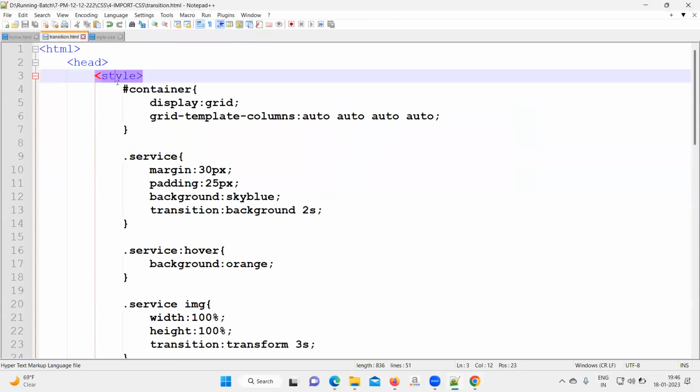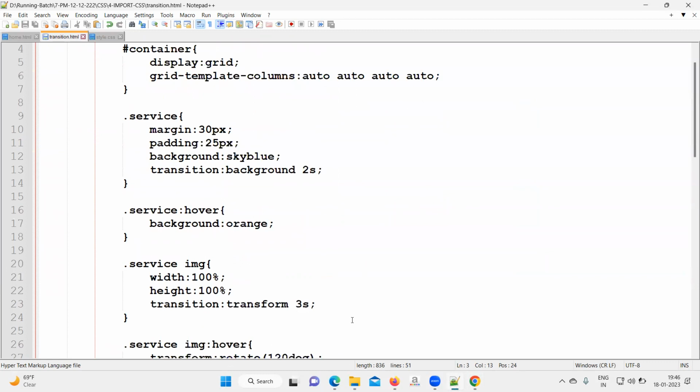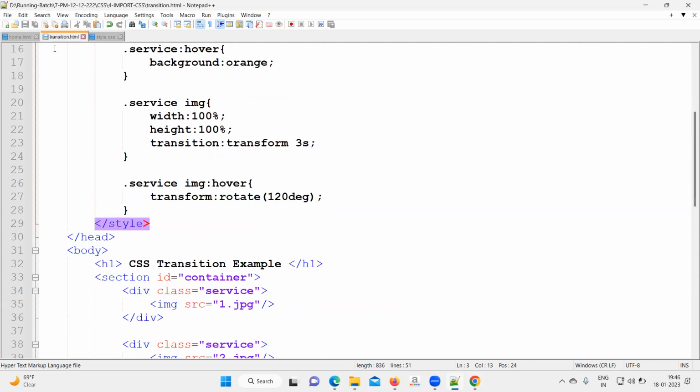We'll create another file for the overflow example, because in this file it will become mixed and difficult to understand. So let's create a new file named overflow.html.